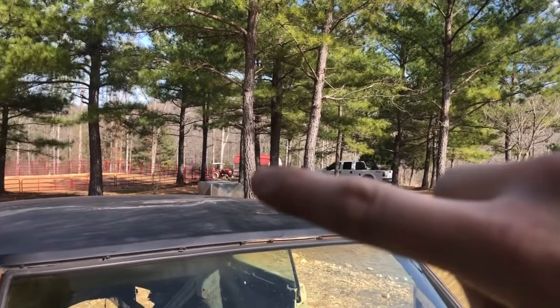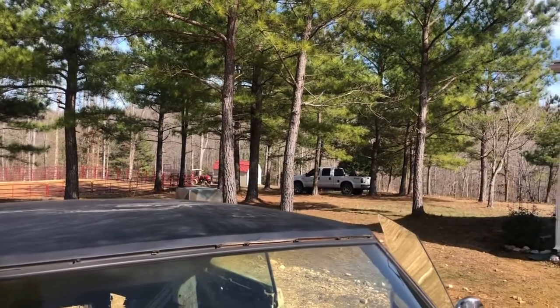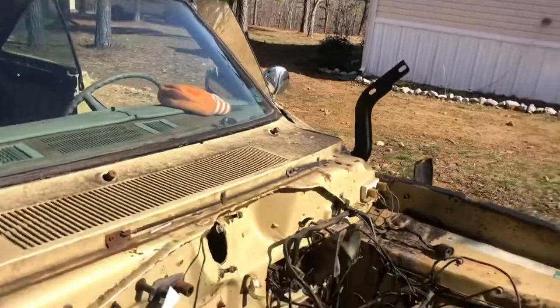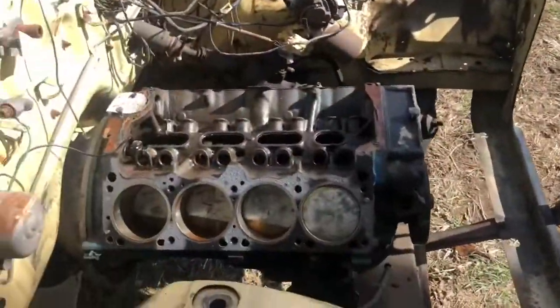Now, if you see the tractor, you're wondering, well, you have a tractor. Well, that's a baby tractor and it doesn't have a loader. All it has is a rear hay spear. I'm sure I could have bought something, but my buddy's tractor is already bought and paid for. So anyways, let's get to work.